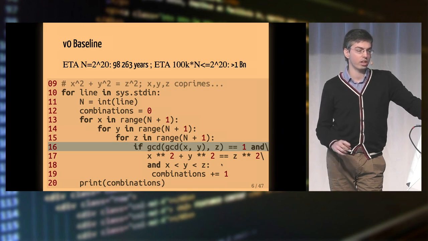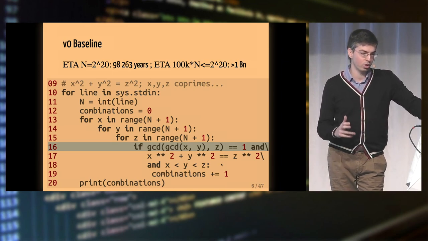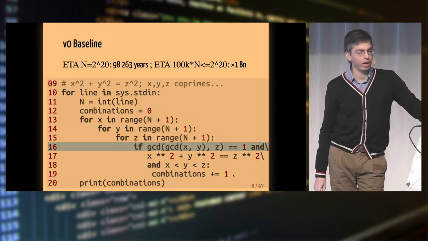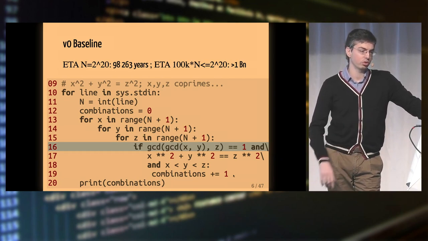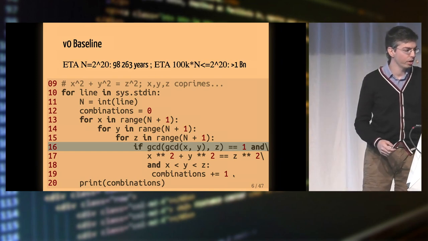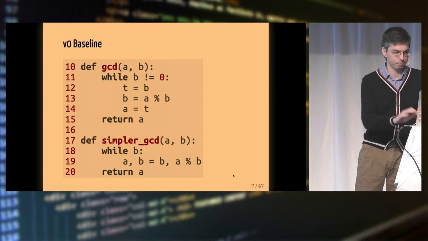Otherwise, we could change x and y, and they would solve all the other restrictions, but not this one. When all this is true, then we add 1 to the number of combinations. And here I'm just using an integer to store the result, because we are not interested in the specific results. We are only interested in the number of combinations.